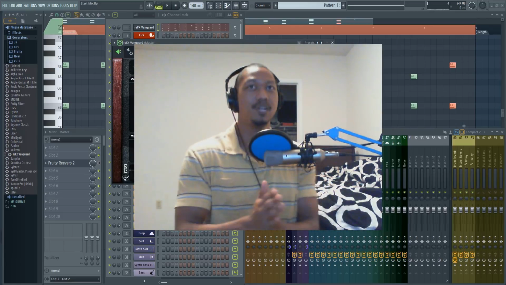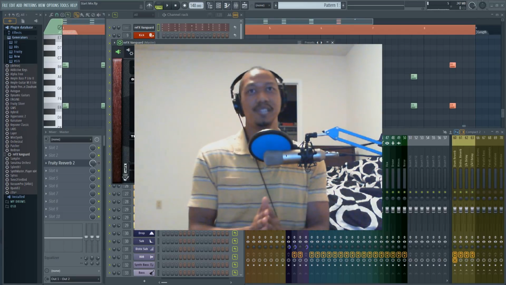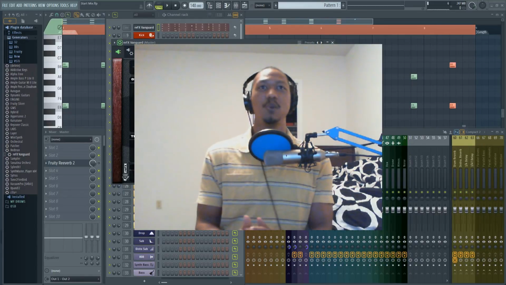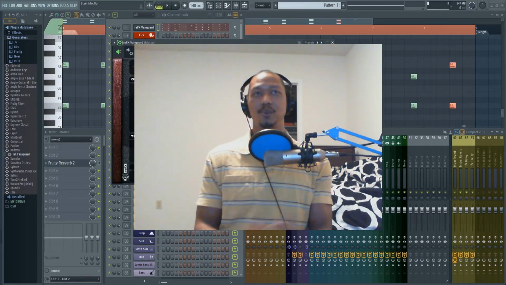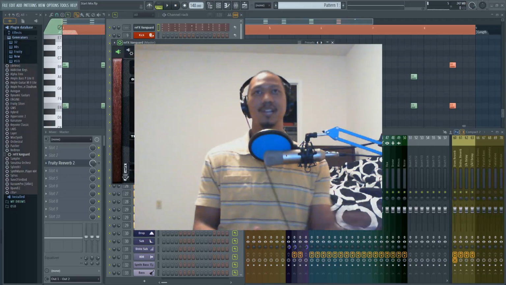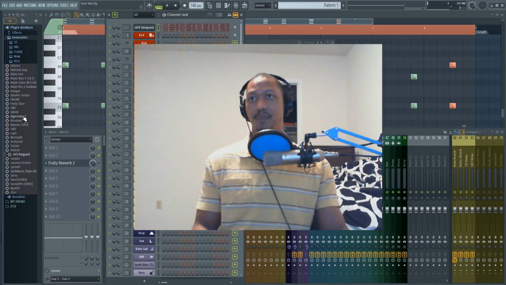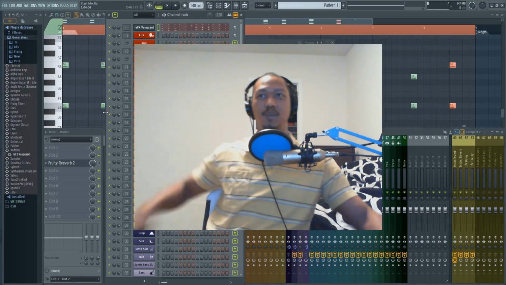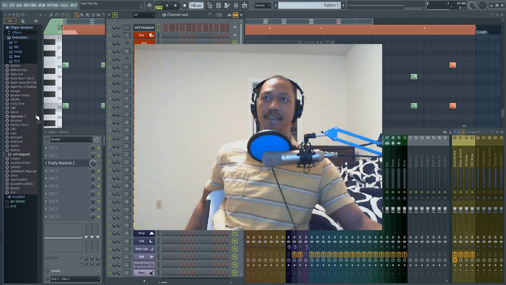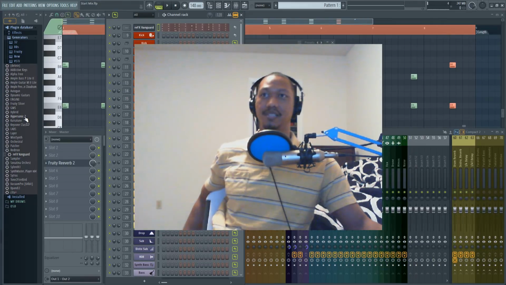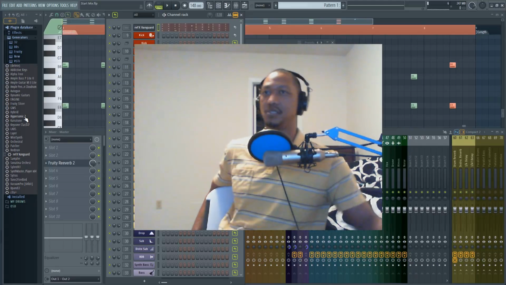So those are two plugins that I wish they still made so that you guys could get your hands on them. I was always disappointed that there was never a part 2 or a second version of these plugins. Like I said, I think Hypersonic was pretty much the second version or the third version of Hypersonic. It just never caught on the way that Hypersonic 2 caught on back in the day. There's probably reasons for that, and I'm guessing it's the ease of use and the sounds themselves.